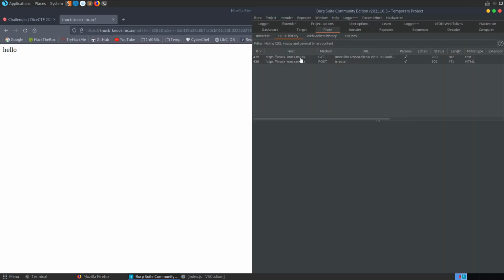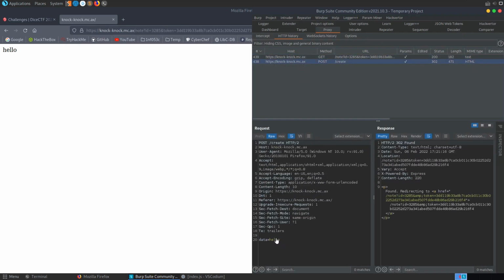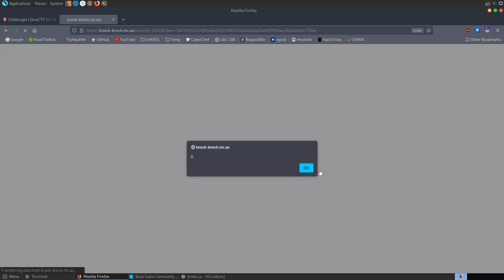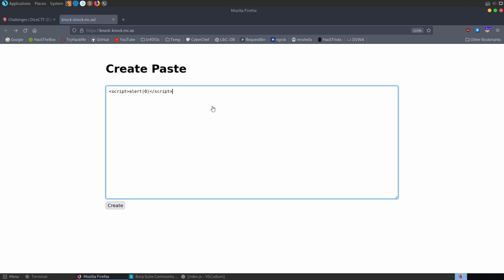If we go over to Burp Suite, we can see the POST request that was sent to create that note. So the data was hello, and then it redirected to the following location and made a GET request on that. So we might want to go back and try to see if we can put a script in here, seeing as it's reflecting whatever we enter on the next page. If we say alert, do we get a box popping up? And we do. Which means that what we could actually do here, I'm just going to copy over a basic script to make a connection to a web server.